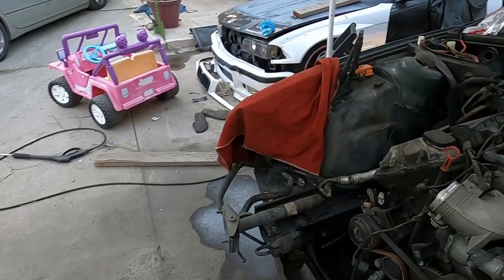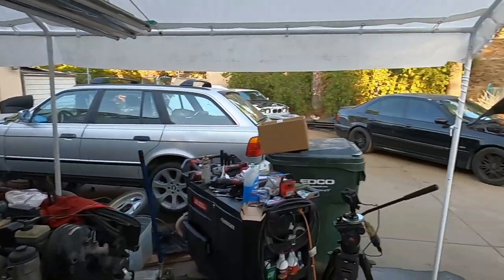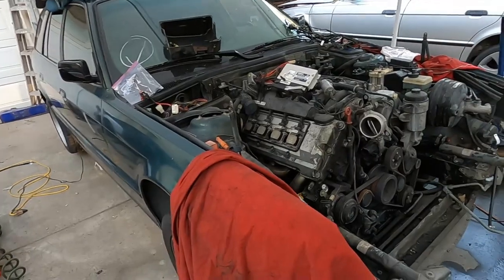Alright, kids are going to bed so I'll get some lights on and start banging this out. My next plan of action is to disconnect the exhaust first, then the driveshaft, support the transmission, loosen up the bolts on the engine and the trans, and get her out. Stay tuned — we're gonna get this done in a day, forget it.